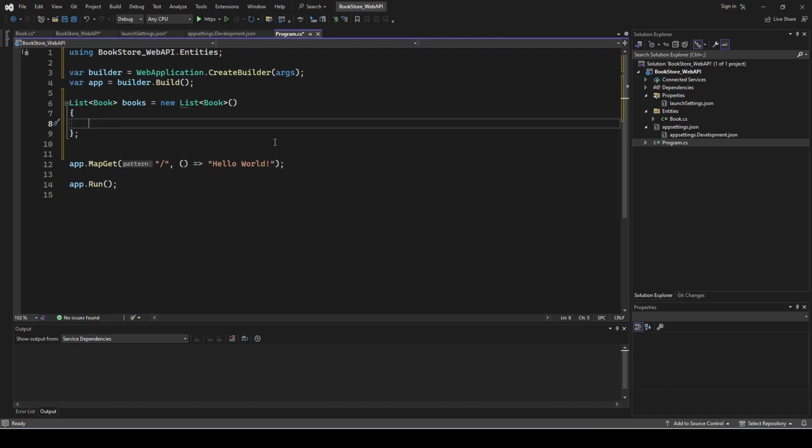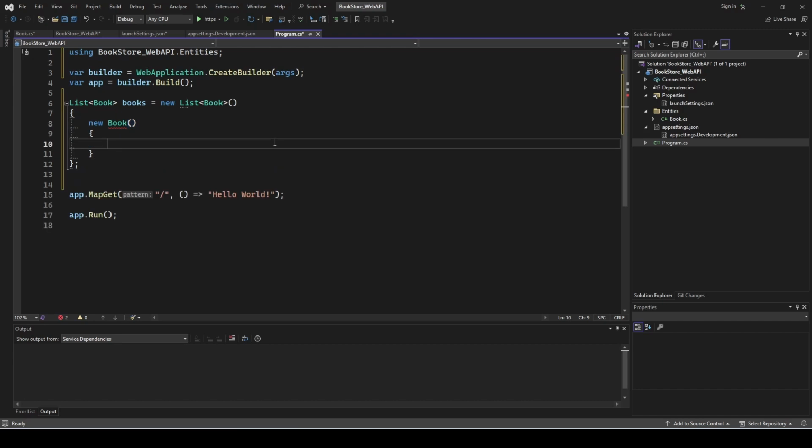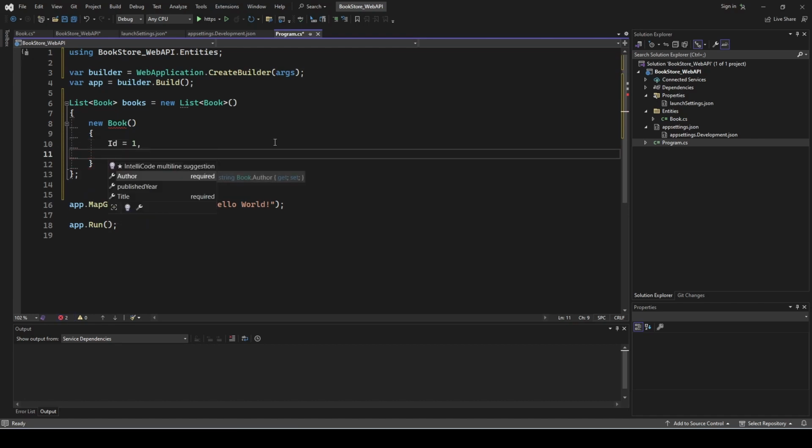So I will add a book, and the book would have ID 1.